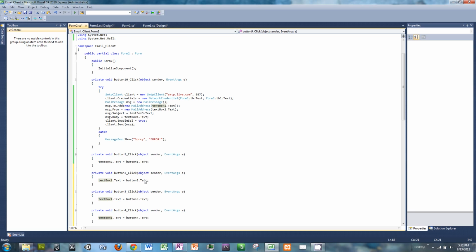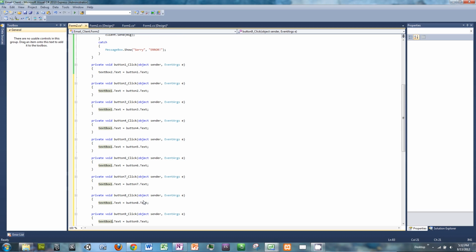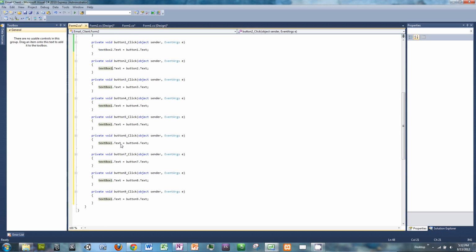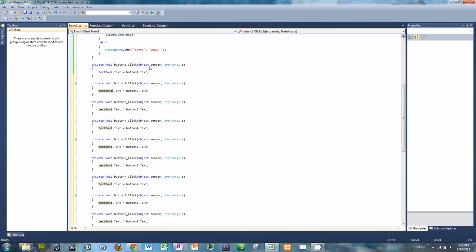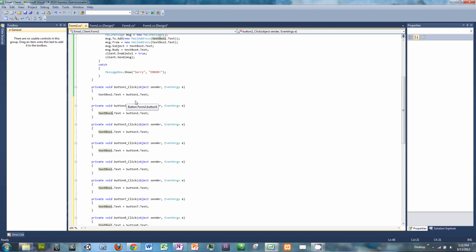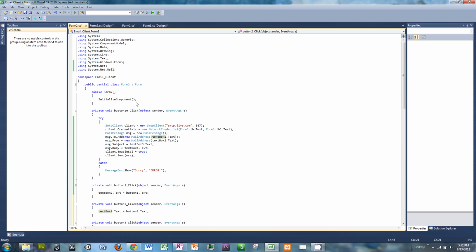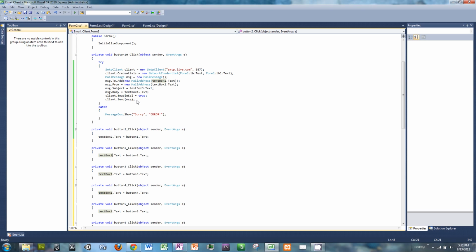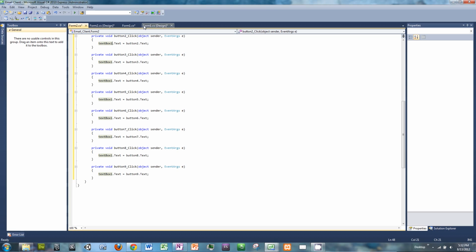Okay, so I got all these down, and you should also have them down, but I realized that I copied and pasted with textbox 2 in, so that would definitely not be good, so you want to make sure to change all of these to textbox 1, except for button 1, which is used for your email address. And that pretty much is all the code you have to write, but there's one optional thing I want to go ahead and do. You don't have to do this.